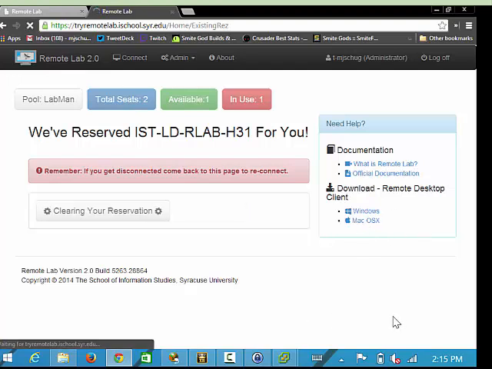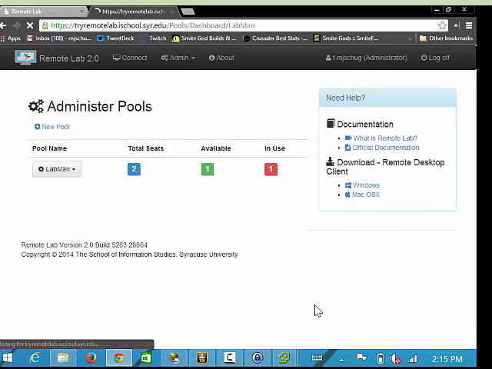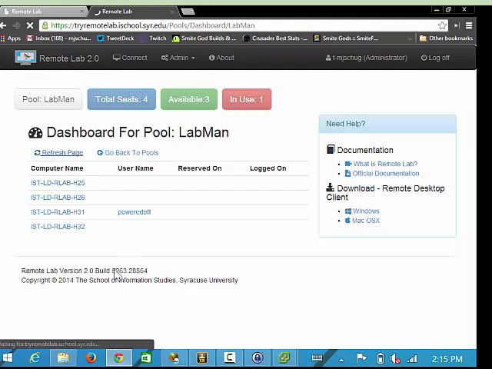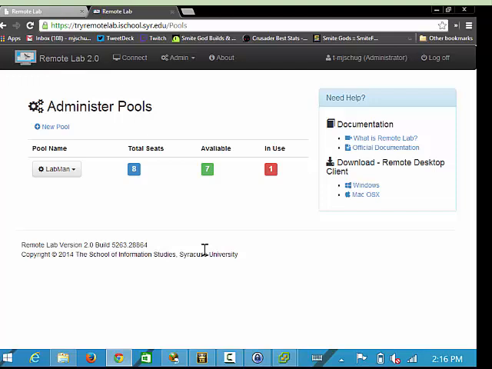Now let's do what most users would not do. He's going to clear the reservation. Little sneaky guy there. He's going to go back to pools again and to the dashboard, and then he can click on one of the individual machines. Which one did you get reserved? I think I got 31. Okay, 31. So you can see all the events. What happened was he shut down, then started up, at the bottom in reverse order. Then it reserved the machine for him. Then he issued a clear reservation command, which resulted in a reboot. That machine is rebooting right now, and eventually it will come back online. And now there are 8 machines in the pool.